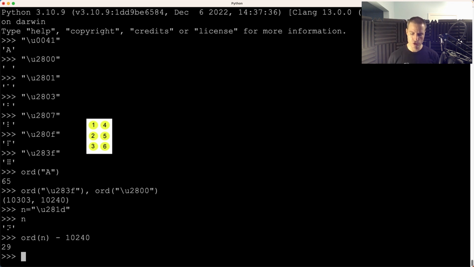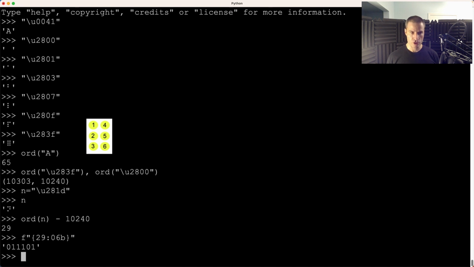Now I'm going to use an F string here just to print out, we take 29, we are going to print out the 6 positions of binary here. And what this should give us is the binary string representation of that number. So just like I said, if we read from right to left, first bit, so dot number 1 is set, dot number 2 is off, 3, 4, 5 are set, and 6 is off. So you can kind of see that everything we've been talking about fits together within this plan.